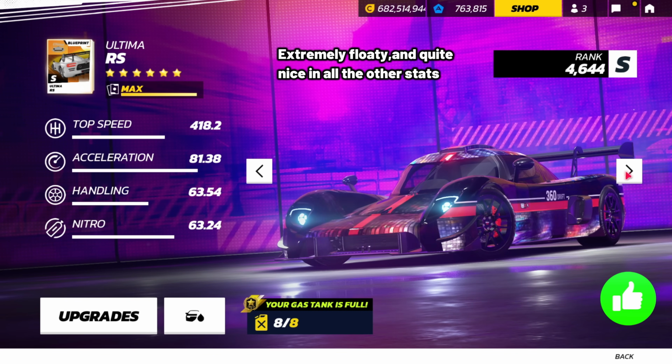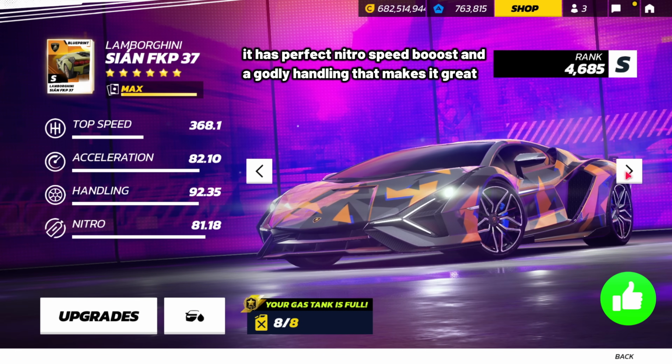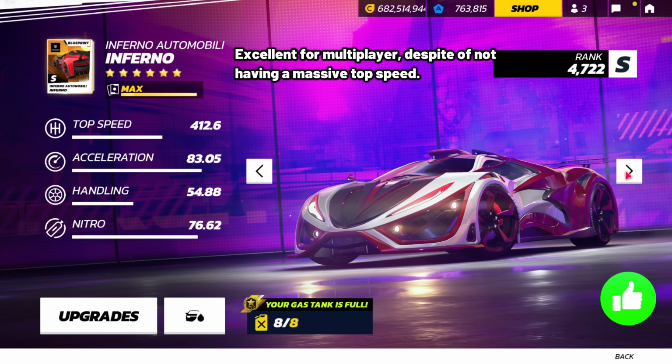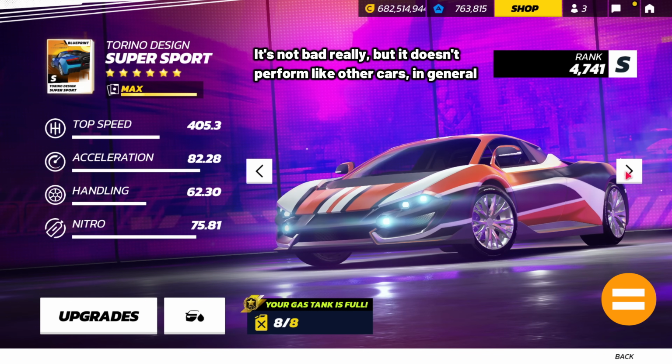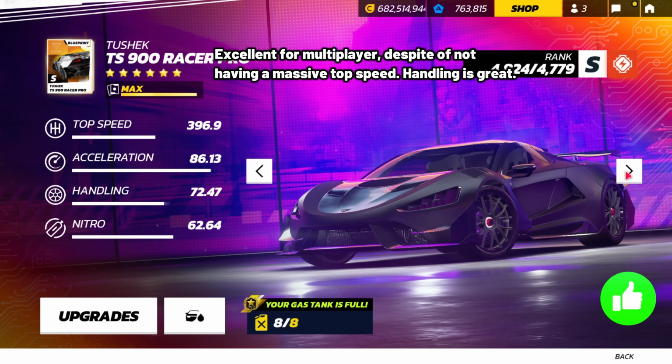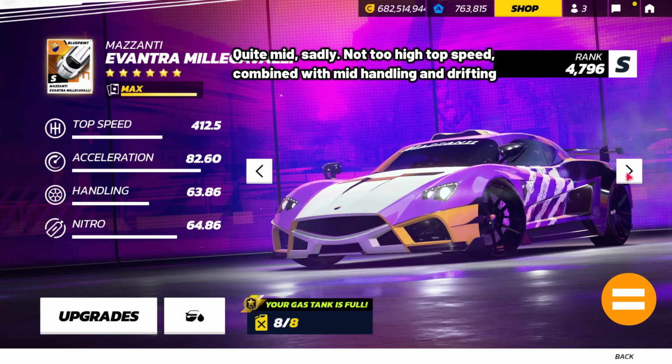The Ultima RS is really solid, the Sian is alright, the Dracuma is mid however, and the Inferno is absolutely excellent, especially for classic multiplayer. The Torino Supersport is mid, the Chiron is great, just like the Bailey Blade GT1, the Bugatti Divo, the Touareg TS Racer Pro, which by the way is one of the cars I'm using the most during the ongoing multiplayer series, and then we have, well, the Mazzanti Evantra Millecavalli.